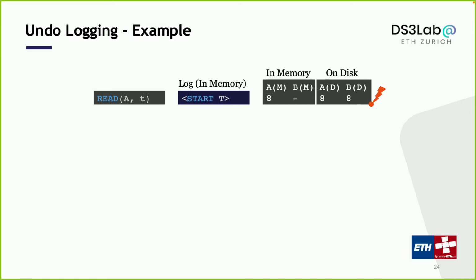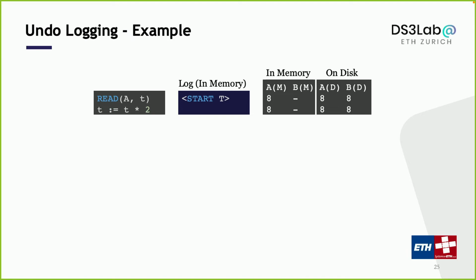So when I reopen this machine, I do not even need to undo this T. I don't even know this T existed in the system by looking at the log. There's no start record there. My log file is empty. How can I undo it? I don't need to undo it because it has done nothing, right? So I'm happy, I'm done during recovery. You continue, right? So do something inside the local object T. What if the system crashes here? It's the same. When you reopen the machine, the log file is empty because I haven't flushed it. So I do nothing.